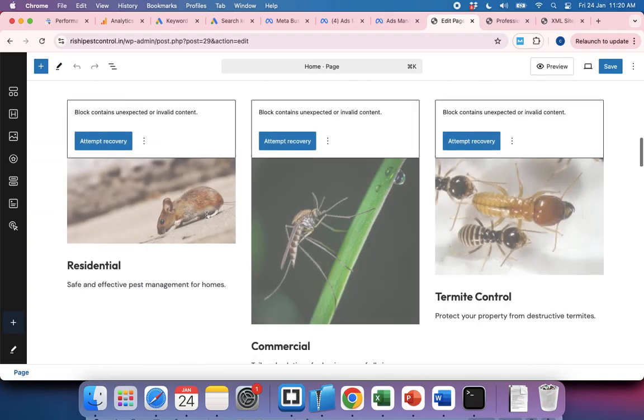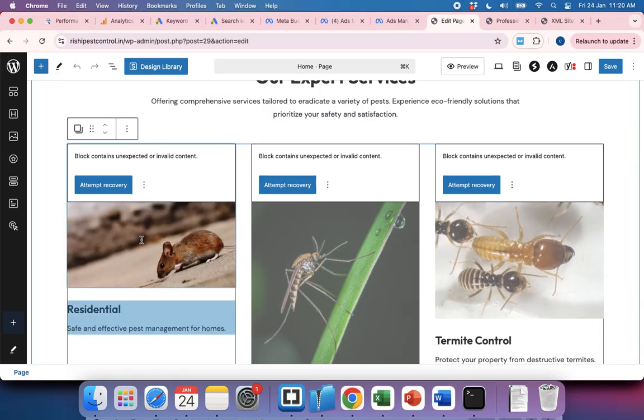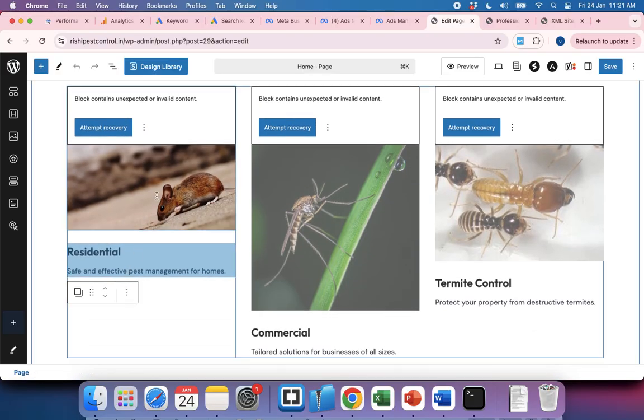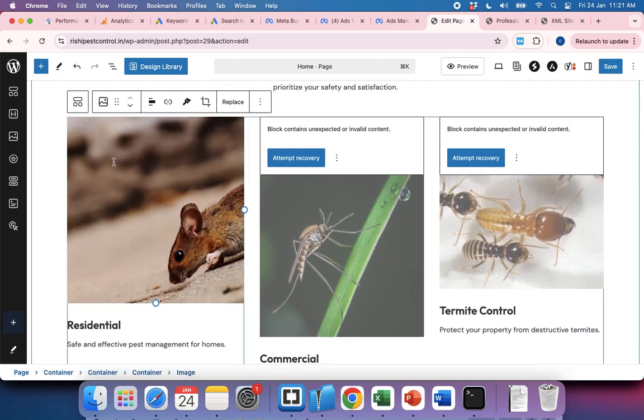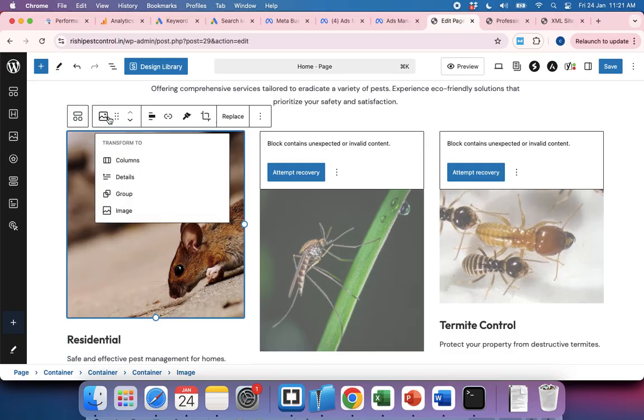So now you are telling that you are not able to change this photo, correct? Replace option is there. This is the image.